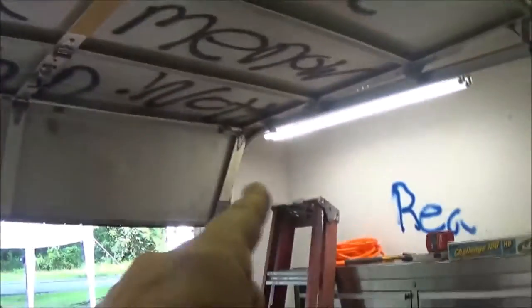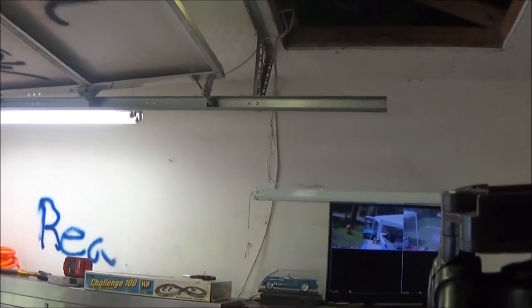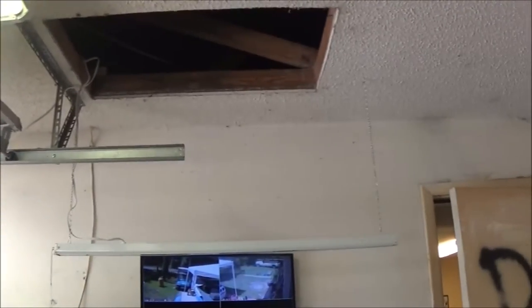But like I said, the center one's going to have to come through the ceiling. That one over there is going to have to come up through the ceiling, and same way with this one, so I can bring it over, and I'm going to bring the wires out over here, because I don't like wires running everywhere. See, I don't even like that up there, but it's all I can do with it right now. That white one that's coming down at an angle is a cable coax, so I'll be getting that out of there. I got a flag to put up here. I'm gonna put a checker flag up there, so I'll probably take it out, then I'll just pull it up through. So I gotta make some holes.